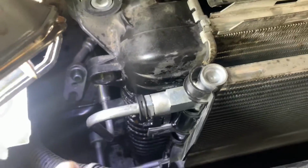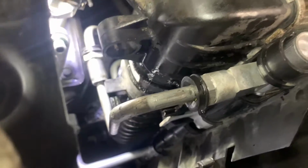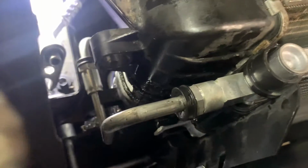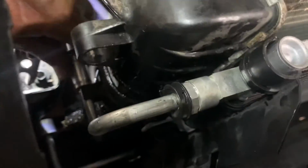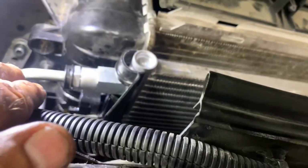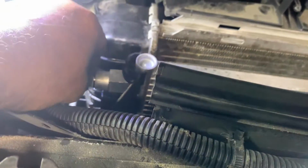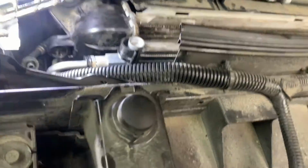And then next you need to do is your trans lines. What you do is you take it out of those little retainers so you can move the line around a little bit. And once you get the line in there, you can push it back in. And once it gets pushed in all the way, you should be able to put these little black plastic caps back on. If you can't get them on, then the line's not in there properly and the clip is still sticking out.